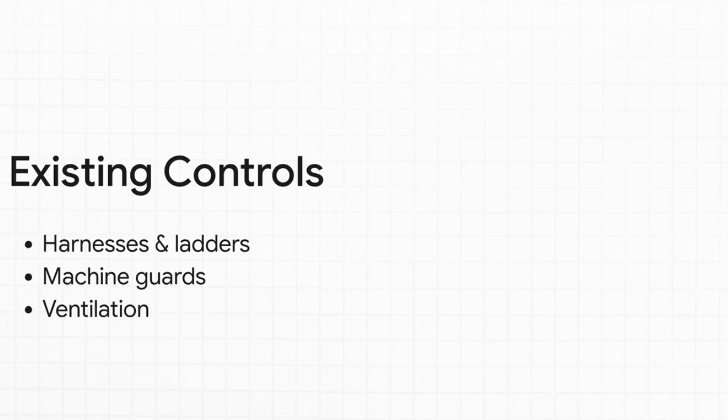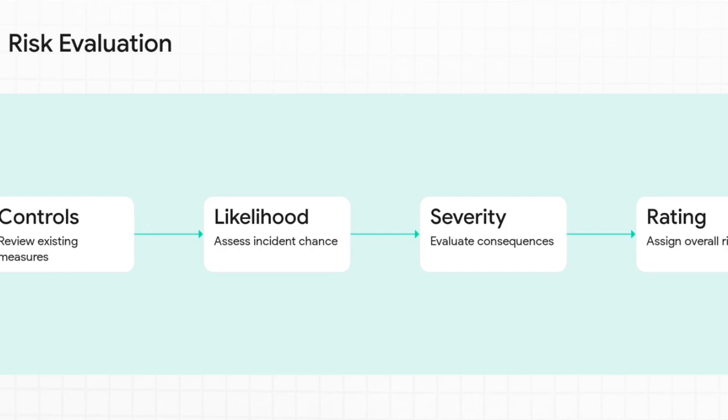Keep in mind, this section strictly looks at what precautions exist right in front of you today, not what you wish existed or what's on back order for next year. Let's move to the next step and see how this builds right into the risk evaluation process in Section 6. It's a super logical 4-step sequence.